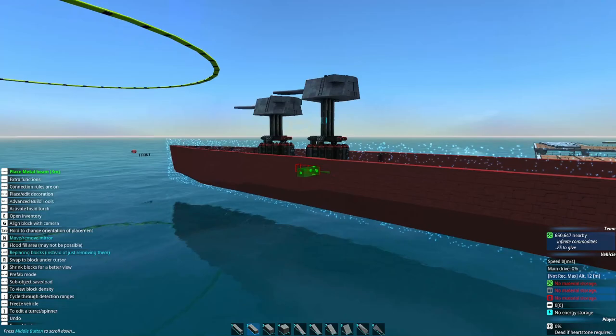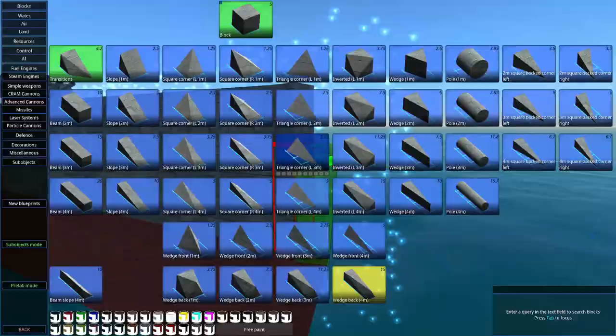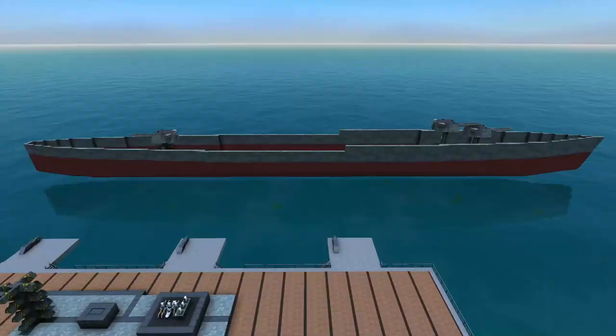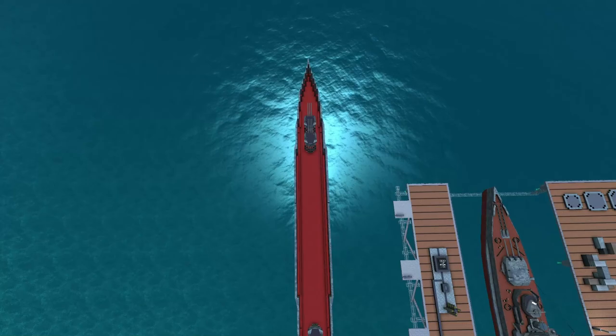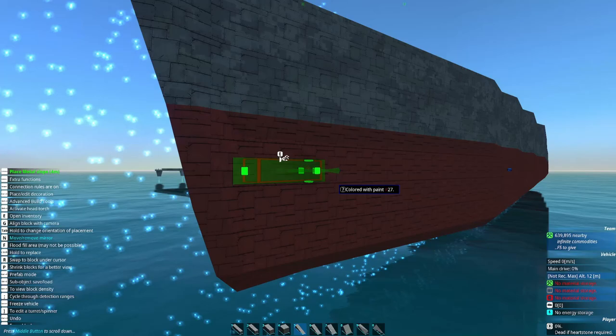Now that we've raised the red section up by one, we'll go ahead and get our new level. With that, the basic shape of our hull is now complete. Now comes the more detailed aspect — the finer tweaks to the exterior of the hull. We've got a good basis for the angling at the front and rear, but we want to make those completely smooth. So let's get to it.